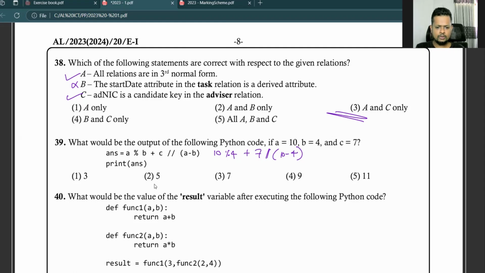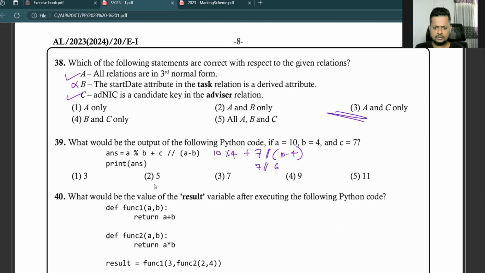So what we have to do is find the execution order of these operators. We learn this under Python operator precedence. The highest priority always goes to the brackets. So 10 minus 4 is 6.